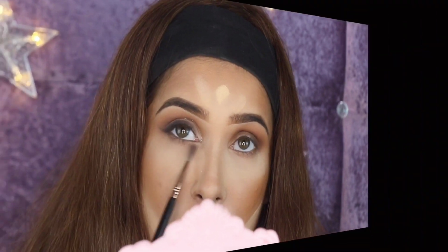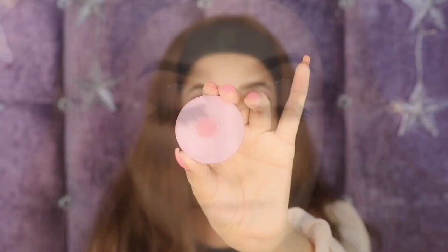And we are done with the eye look. Now I am going to apply the blush, the highlighter and the lipstick to complete the whole look.